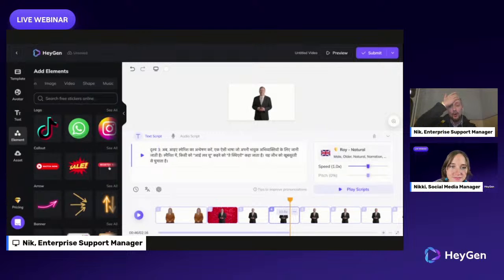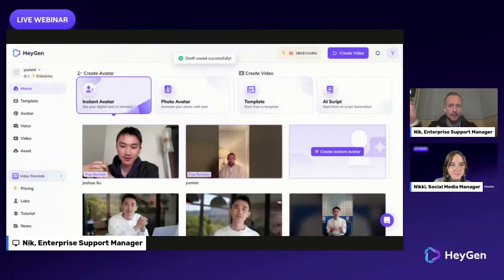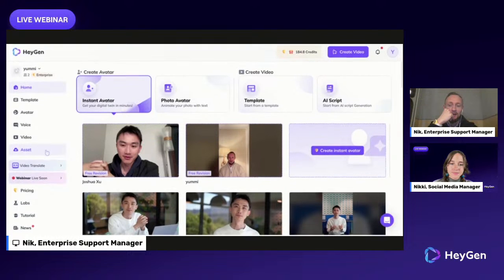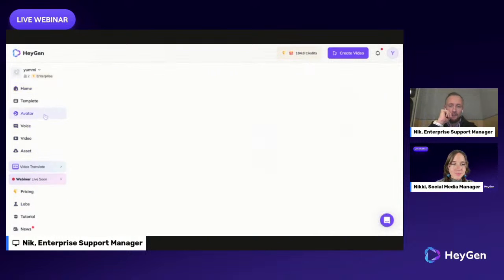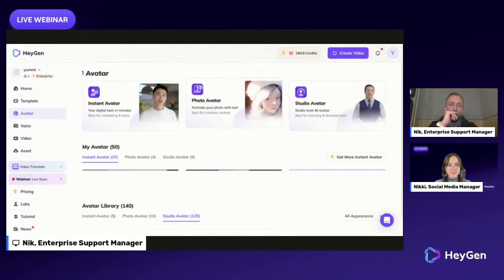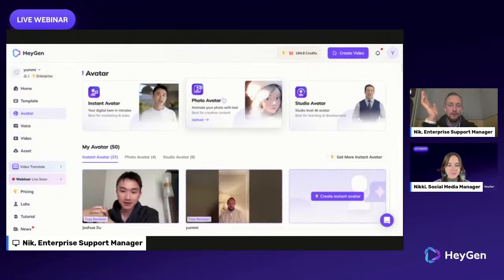So pretty cool. And yeah, so now let's have a look at Talking Photo, because I think you could join HeyGen today, and you could create some Valentine's messages to someone. So by using not your avatar, even your Talking Photo. So if you go to avatar itself, you can go to Talking Photo, and then you can upload just a picture of yourself.